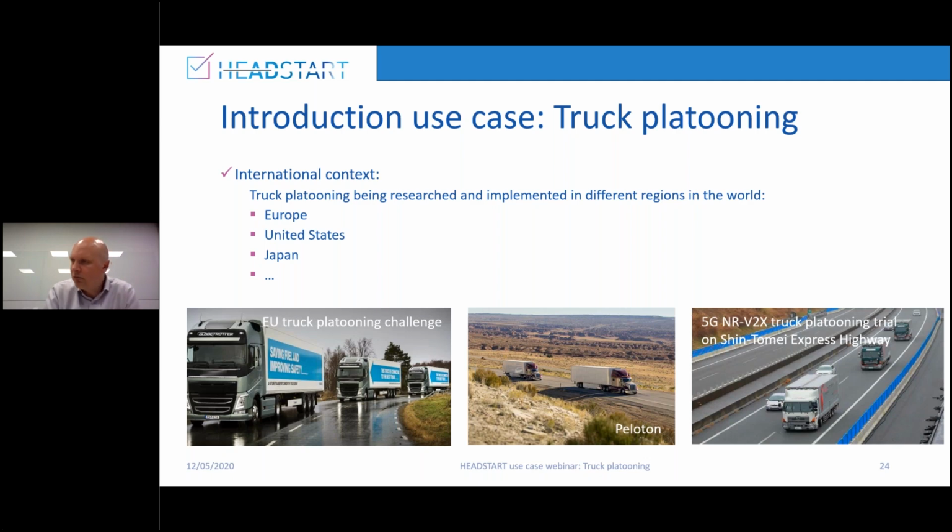So also, if you look at what's happening internationally at the moment, you really see truck platooning being researched and actually also implemented in different regions, which all have their own way of implementing, but also pros and cons. We see it, for example, in Europe, but also the United States. There are several companies working on that. Also in Japan, and I think Singapore is also working on it. So also other regions are doing this.